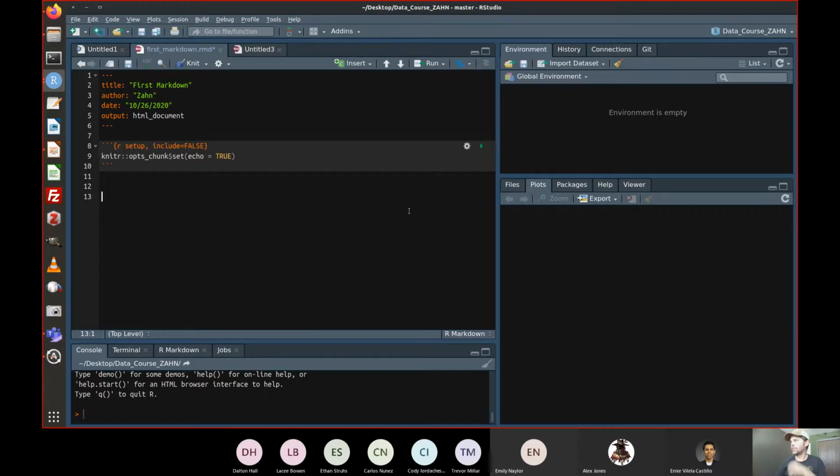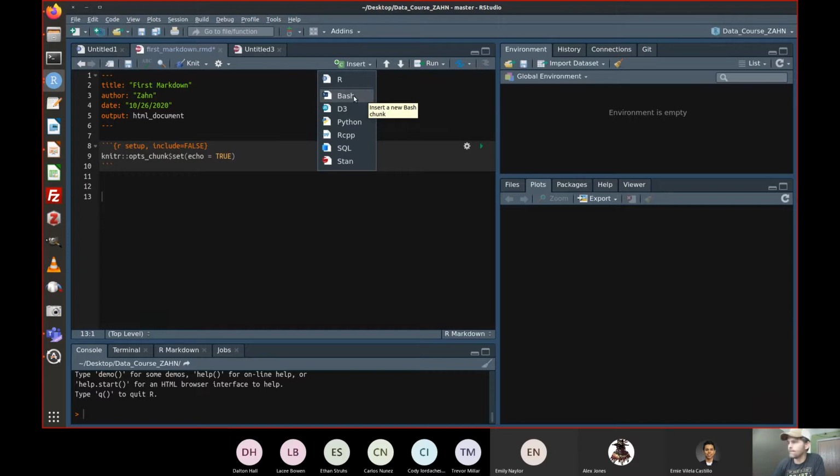So we want to include a nice little chunk of code. So we can go up here to the top and say insert, and it's going to give you a list. I don't think you're going to have all the same options on yours. I think you have to be using a Linux computer to get the bash. I'm not confirmed on that.